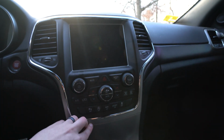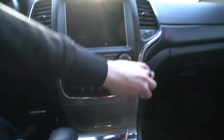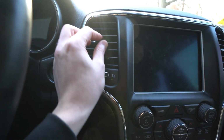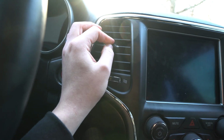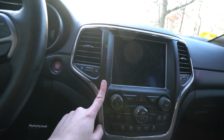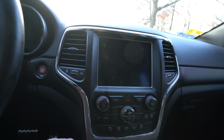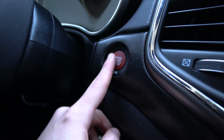All right, so we finally got the trim panels back on, even though it's kind of floppy in places. Like over here, yeah, you can kind of see it's not clicked in. And then up here, this whole thing wiggles and stuff when you move it. So that sucks. I'm gonna have to try and figure out, maybe I can find it on eBay, or I'll be looking at some junkyards for a 2018 Grand Cherokee to find one of these trim pieces to replace with in the future. But here's the red push start button.